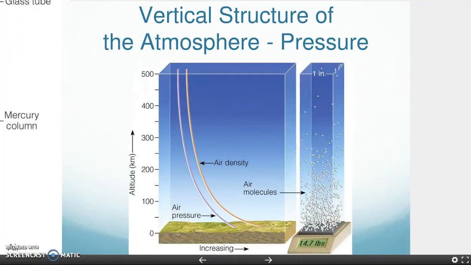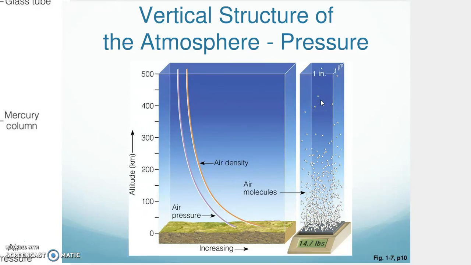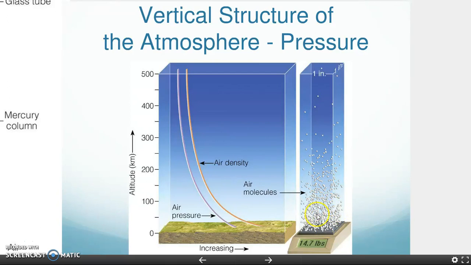So what does the pressure look like in our atmosphere? The air in our atmosphere is most concentrated close to the ground, and as you get further and further up, there are fewer and fewer molecules. So another way of saying this is there's a lot of mass in a given volume here. In other words, it has a high density. Then as you go higher in the atmosphere, you have fewer molecules per unit volume, so it's a lower density. So this orange line indicates what the density would be. It just gradually decreases as you get higher and higher in the atmosphere.